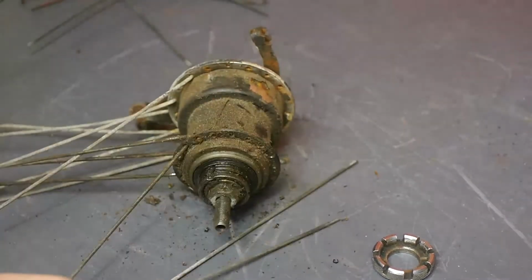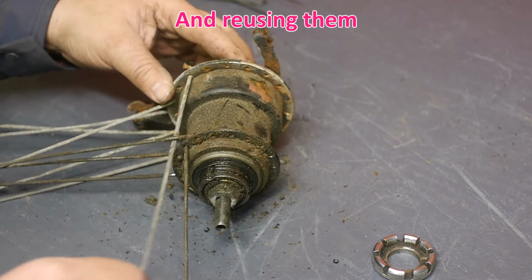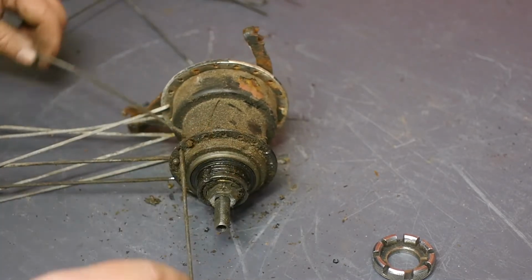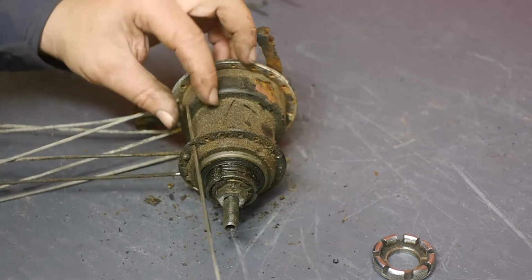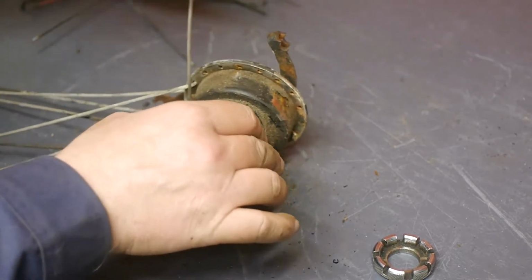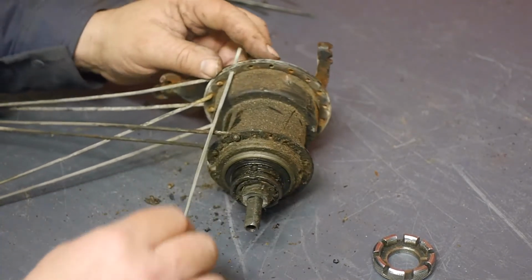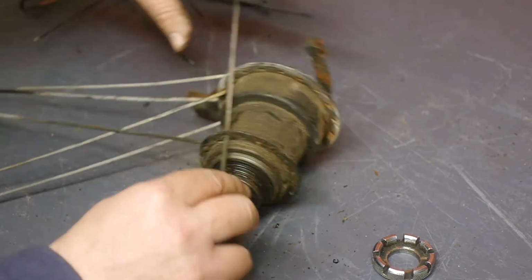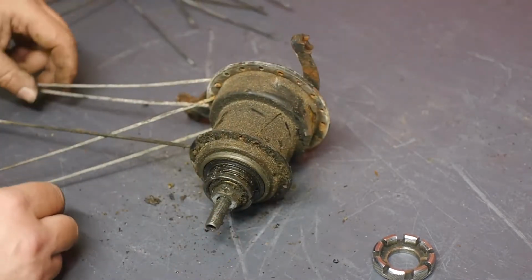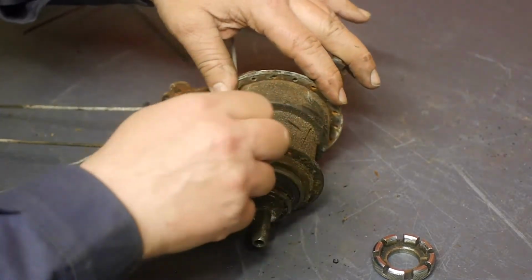I know, replacing rusty old spokes is kinda ridiculous. But so much in life is ridiculous. Besides, I doubt that this bicycle will see a whole lot of miles after I have fixed it. At least not by the person who's going to use it, because she got a new bicycle.